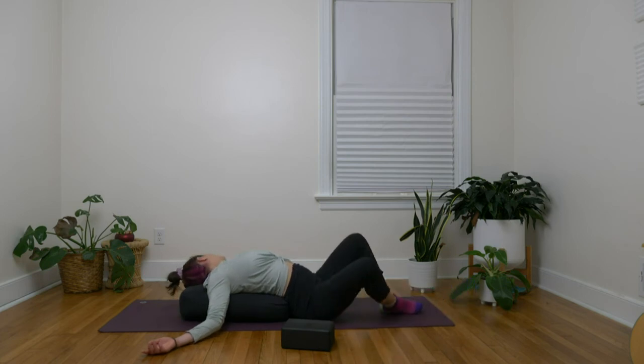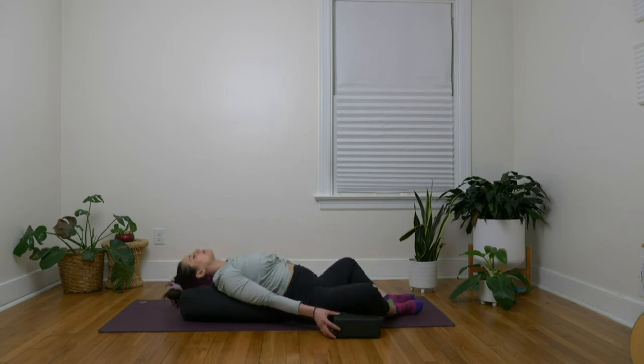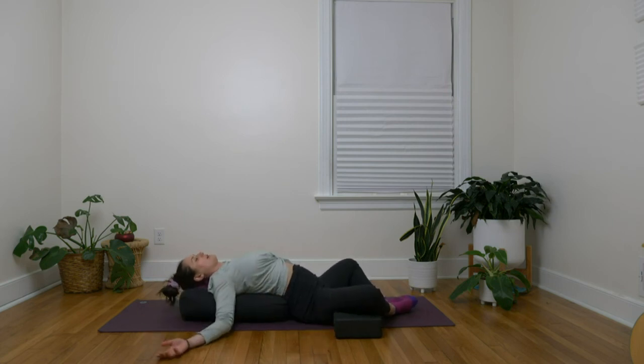You can also allow the knees to fall out to the side, getting some hip opening. And if you let the knees fall out, it's a nice little bonus to have those blocks or pillows to let the knees rest on. And feel free to adjust as needed. So take any little micro adjustments your body wants as you find your way to this final resting pose for today.